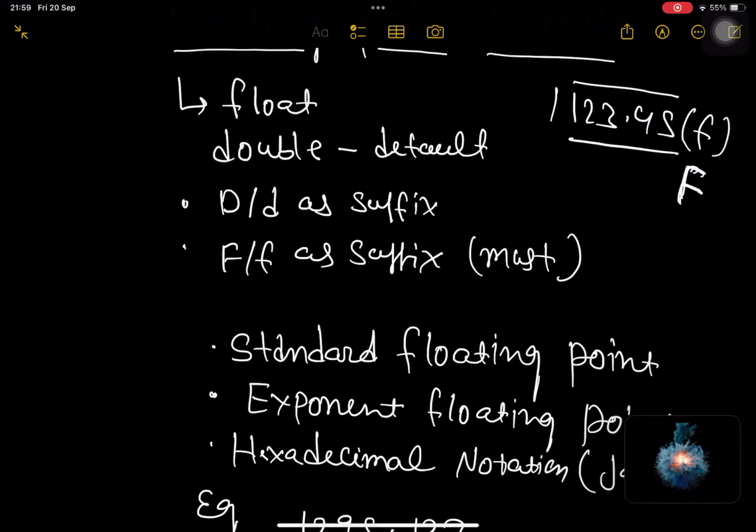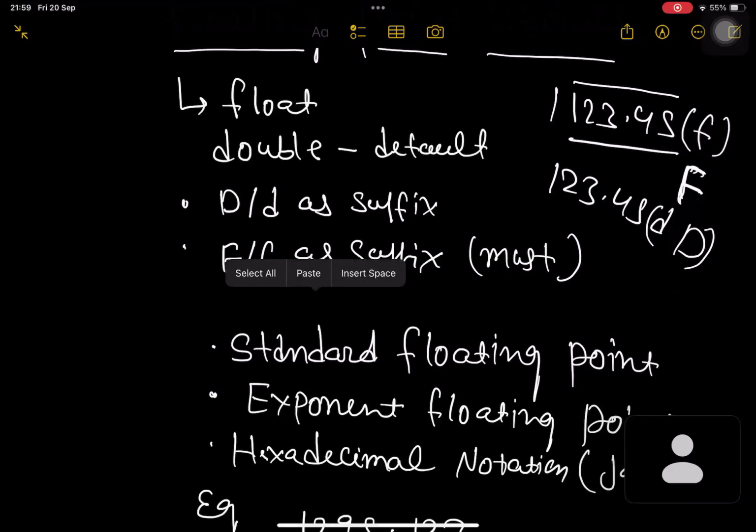For double, the D is optional. If you want to use it, you can use a small d or capital D as a suffix, like 12345d. If you don't want to, you don't have to. If you mention neither F nor D, by default it will take double. Is that clear?